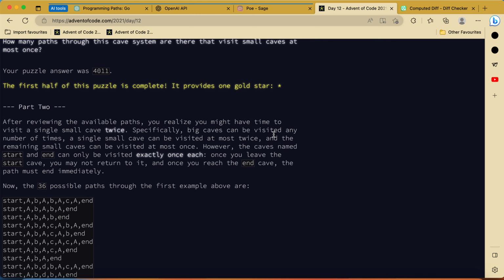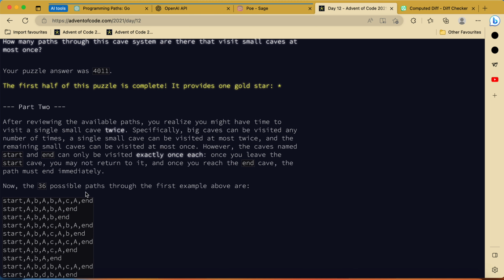Let's see what about the big caves. Specifically, big caves can be visited any number of times. A single small cave can be visited at most twice, and the remaining small caves can be visited at most once. However, the caves named start and end can only be visited exactly once each.